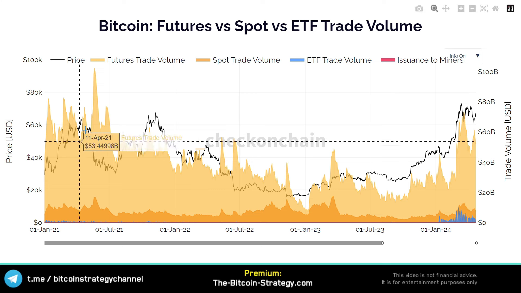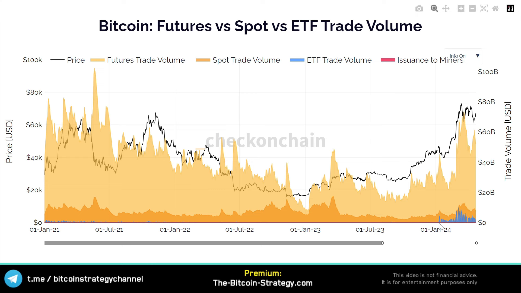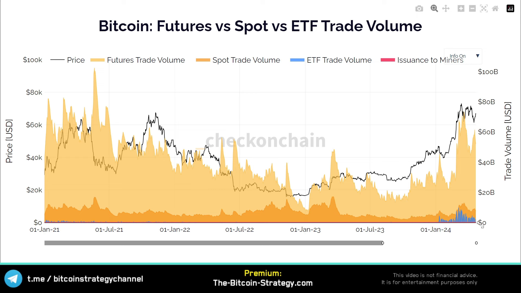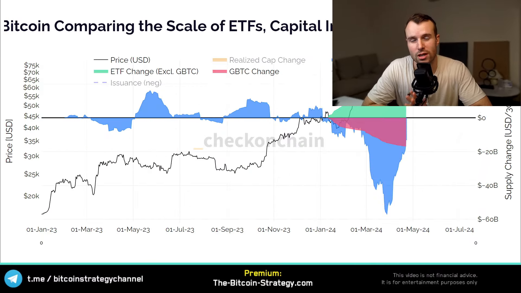What matters most is the expansion and contraction of leverage due to futures. Have a look at the miner issuance — we can barely see it, it's maybe one pixel on this chart in turquoise. When people talk about the importance of the halving, that's what you're looking at. It's really nothingness in the grand scheme of things. What does matter in the end is futures trading volume, and also what the long-term holders are doing.